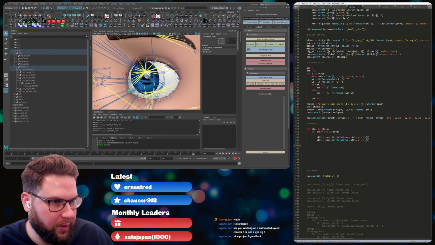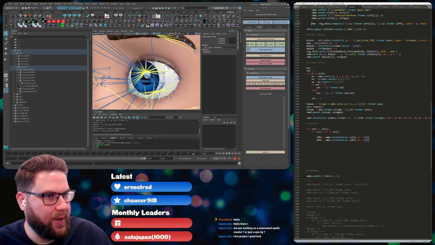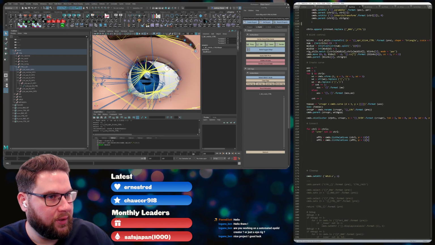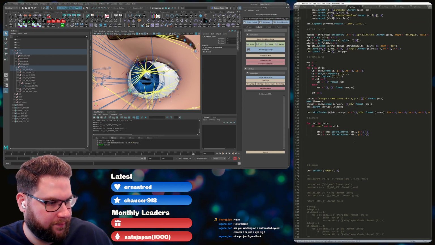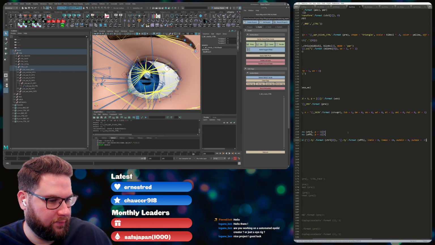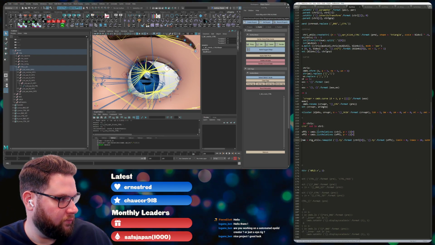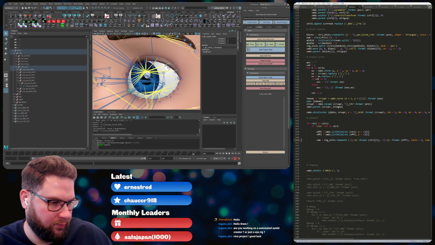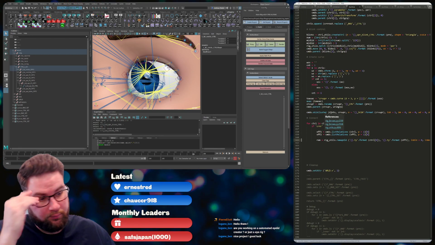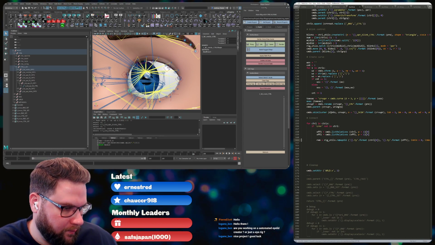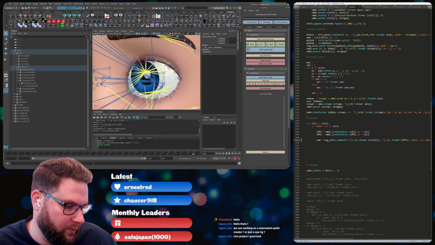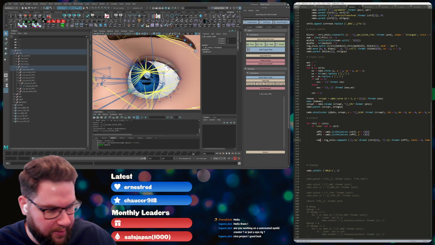Okay, so now let's move this remap line that we had pasted here, move it down here. Okay, so we're remapping translate Y. Let's call this remap.